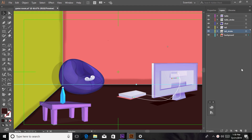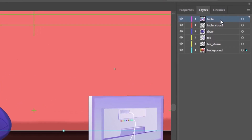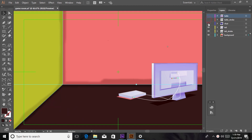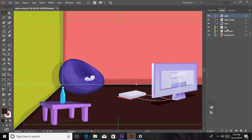I'm going to be showing you two methods on how you can achieve this. As you can see on my layers, I have two layers on the same thing. For the table you can see I have the colored table and then the stroked one. For the chair it's just a single layer, and I'll be telling you why in a minute. First of all, you have to make sure you have layered all your illustrated files.